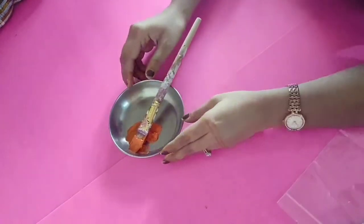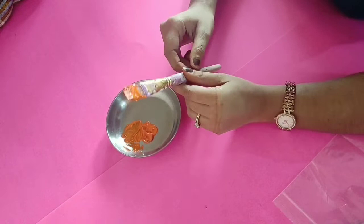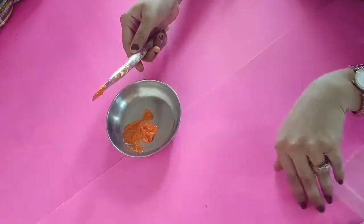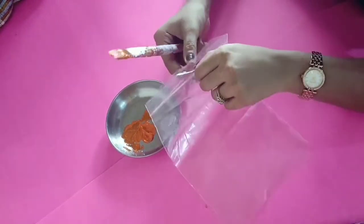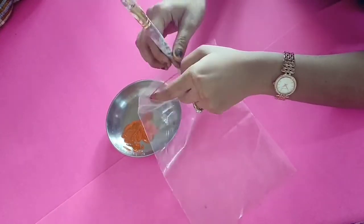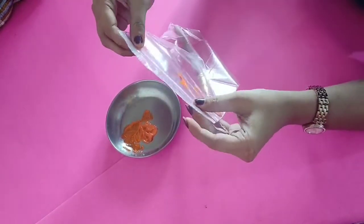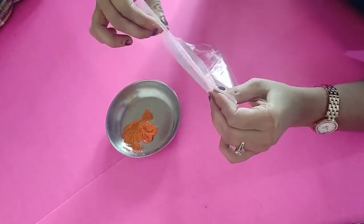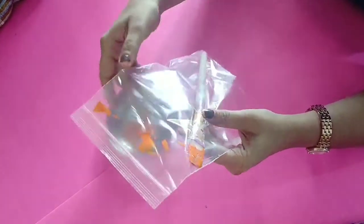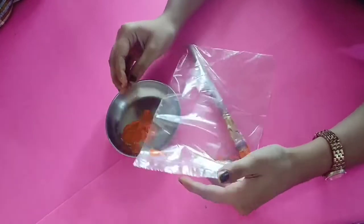Okay, so this is a very interesting one. Suppose you have to stop painting or you have to wait for one coat to dry so you can start the next coat. We generally forget to dip the brush in water, or we don't want to waste it. So just take any bag, any plastic sheet, any Ziploc bag, and put your paintbrush inside this bag and close it nicely. It keeps the paint in the brush wet and the bristles soft, and you can use it after hours, or 2-3 days will also do.